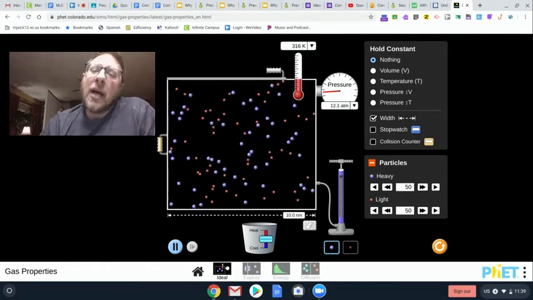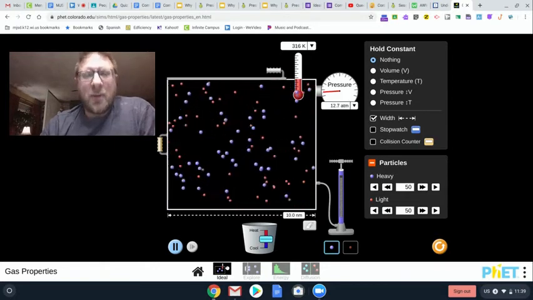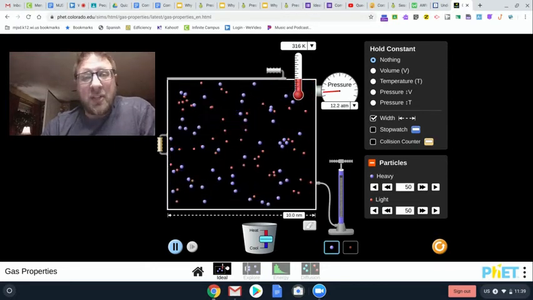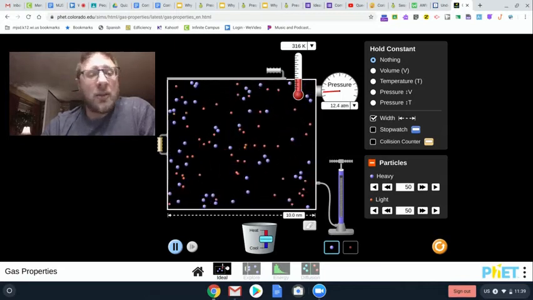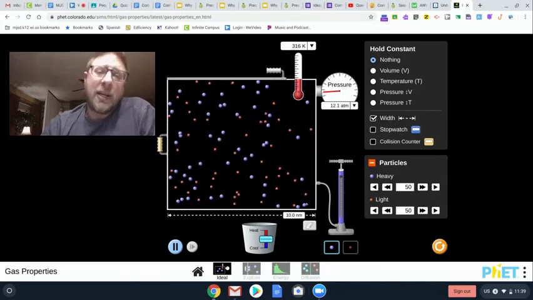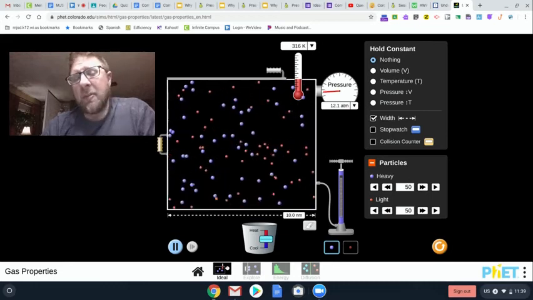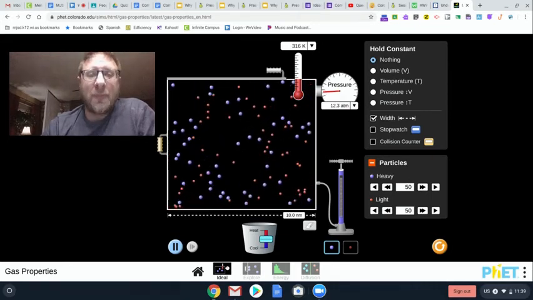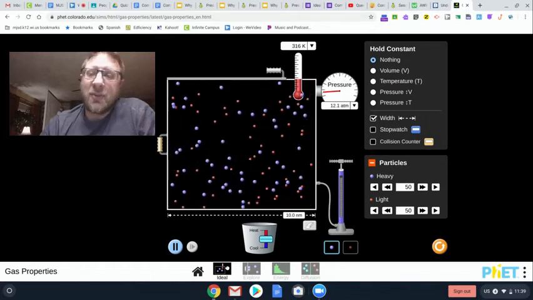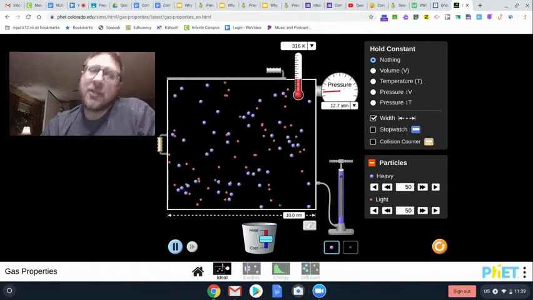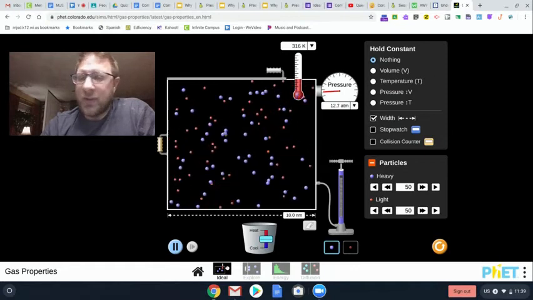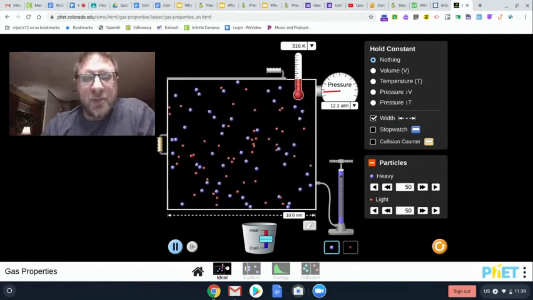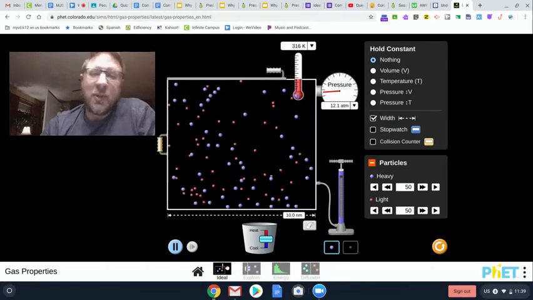All right. In some problems, you may be given a number of moles and a volume of a container. You can still calculate the density of that by first converting the moles into mass and then dividing by the volume. Okay, so pretty straightforward calculations. We've had some practice with that in the past. You had some problems in your packet a little bit earlier. If you want to go back and review some of those, you are welcome to do that.